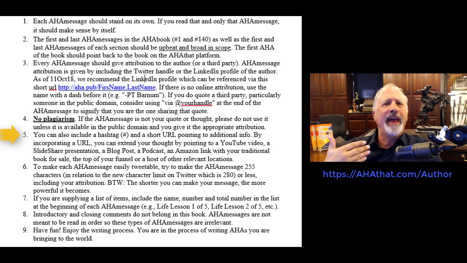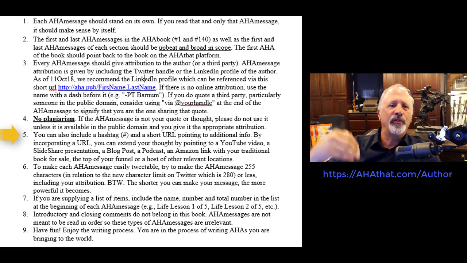It's just helping to add more value because people process information in different ways. And if they want to learn more, if that aha message is compelling, you need to give them an opportunity to then do research and learn more.